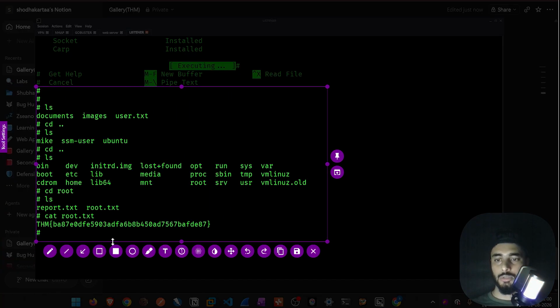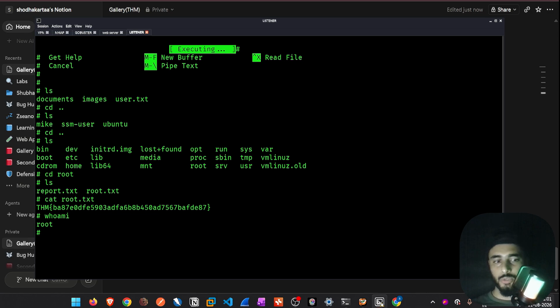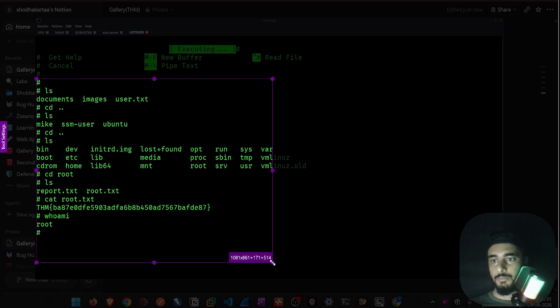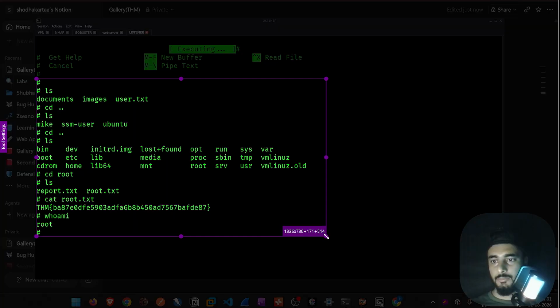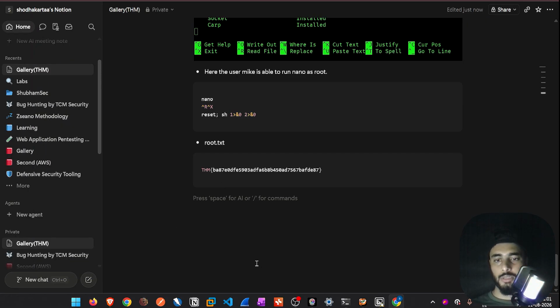Copy this. Wait, let's also type here whoami, and you can see we are root. Let me grab a screenshot, copy it and paste it here.